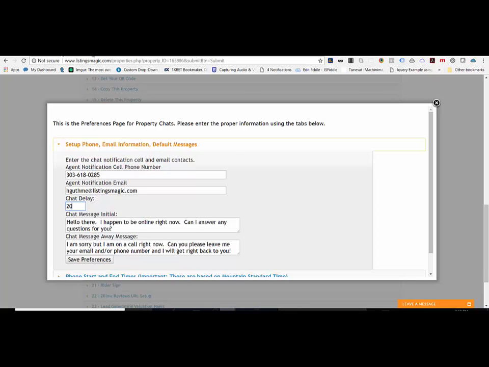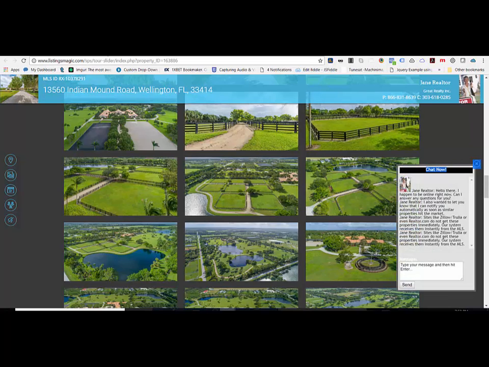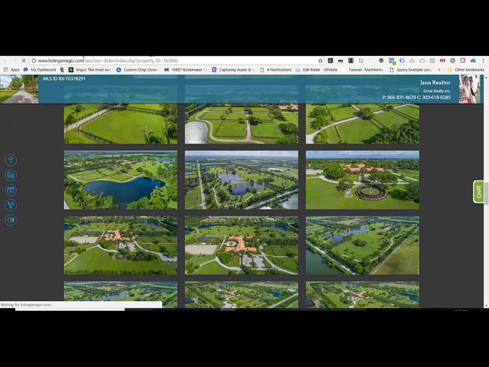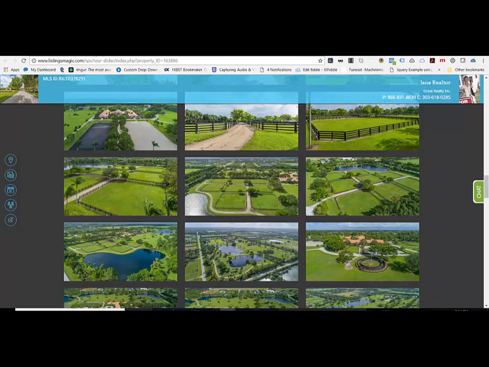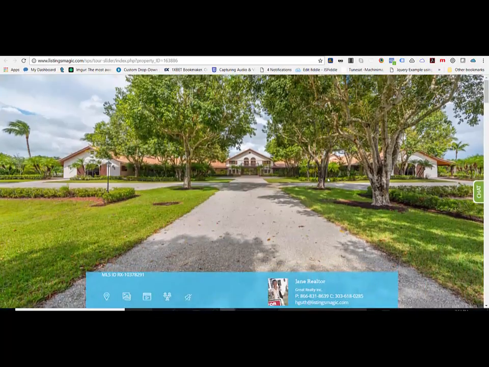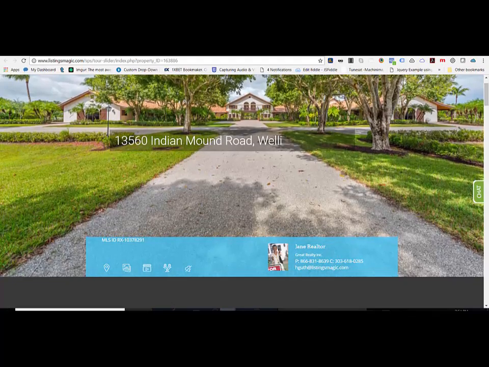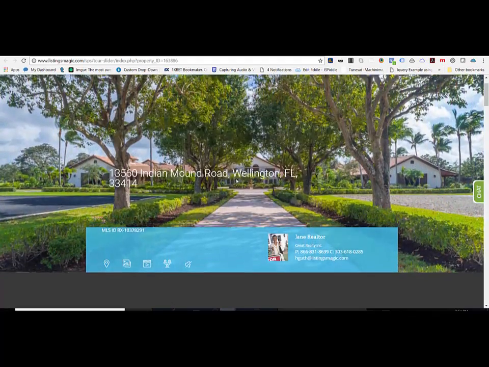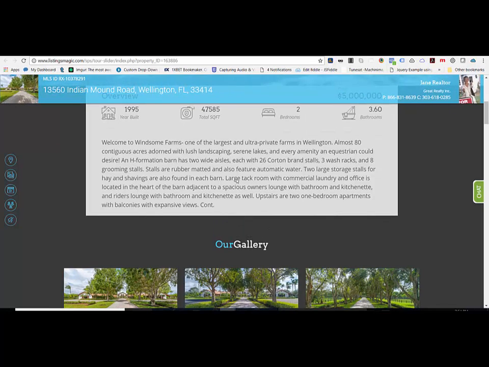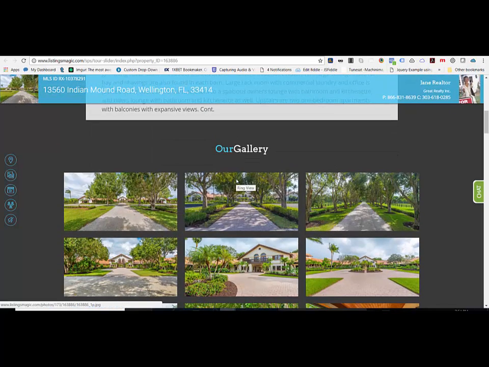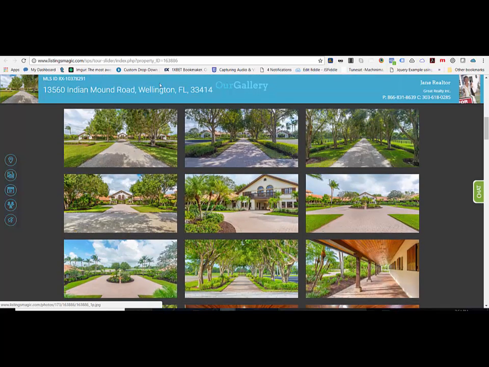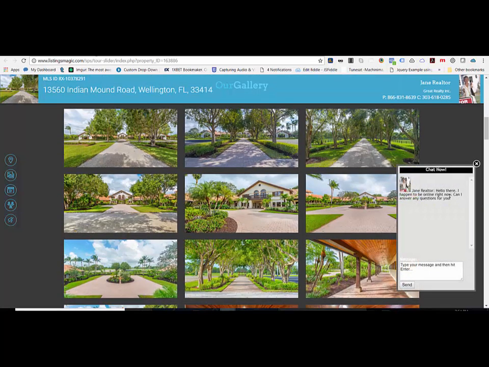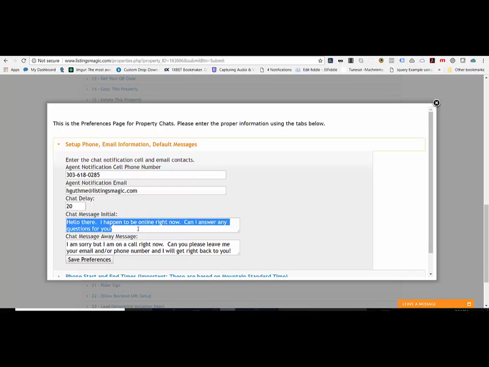This is going to be how long before this proactive chat box pops out to, let me actually show you. I'll do this now. And so I'll come back over here. So what happens is, a buyer loads the tour, they get to see all the information, the address comes in on our new elegant tour. It's really beautiful. And as they're scrolling through and getting the information that they want to get, as a regular buyer would do, behaviorally speaking, at a certain point, the delay that we set here, boom, out comes that proactive chat. Hello there, I happen to be online right now. Can I answer any questions for you? That is set here. That's the initial message. So you can customize that and change that if you want to.